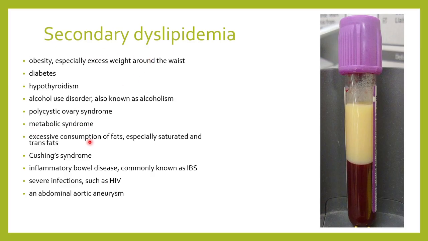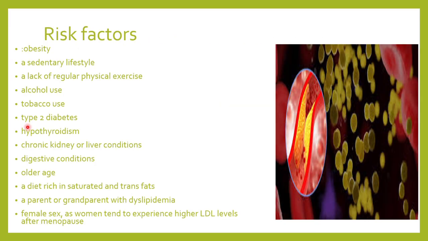Excessive consumption of fat, especially saturated fats and trans fats, Cushing syndrome, inflammatory bowel disease, severe infections such as HIV, all these conditions can lead to secondary dyslipidemia. Especially if the patient is in a risk category, we should definitely do this lipid profile test. If the patient is very obese, even a child, we have to do a lipid profile.